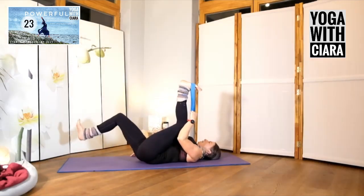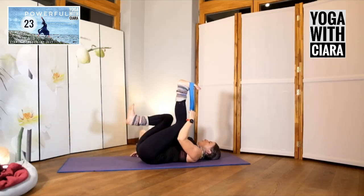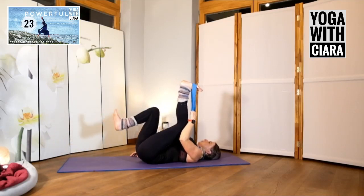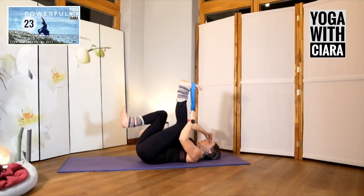And then let your right leg travel, lengthening out, bend your knee up. Lengthening out, bend your knee up. Include your elbow in what you're doing. So right elbow, right knee touch.